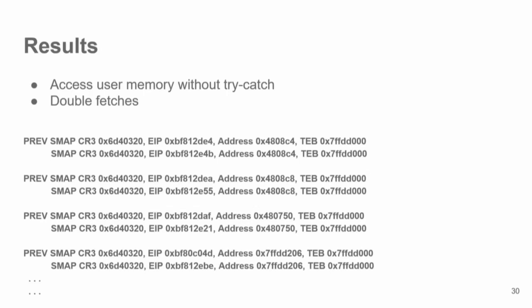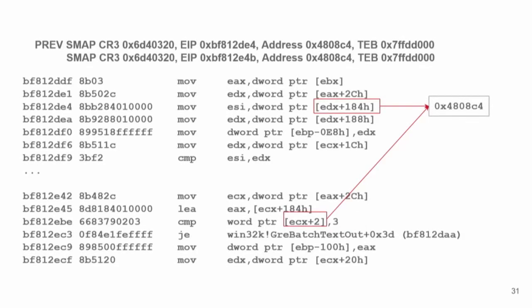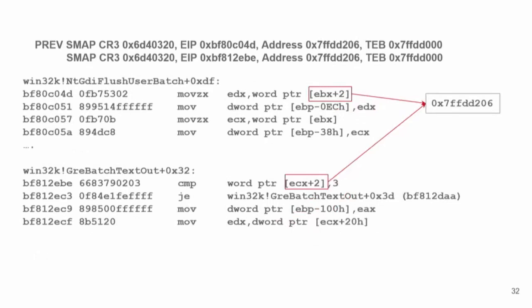You can see those are the same process, same thread, EIP not too far away, accessing the same virtual address. And here's an example: within one kernel function, two places access the same virtual address. And here's another example: two kernel functions access the same virtual address, but those two kernel functions are very close in the call stack. The first function called the second function. So I think this case could be a little more difficult for static analysis tools to find.